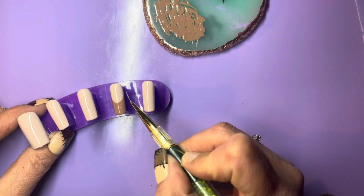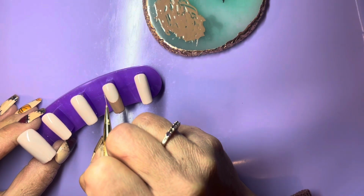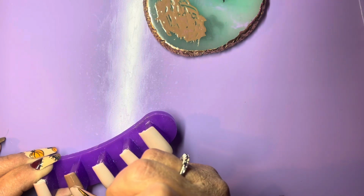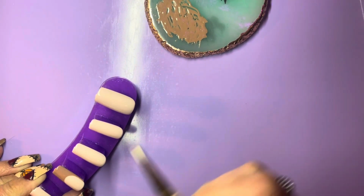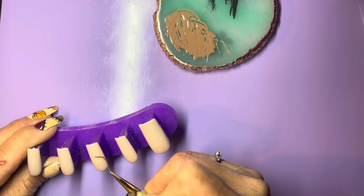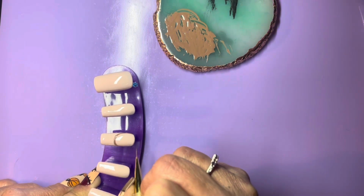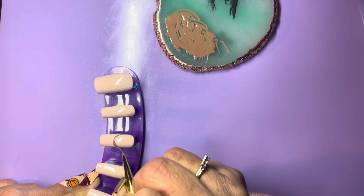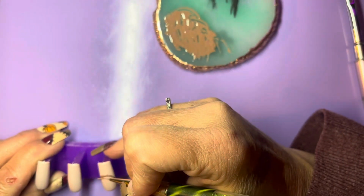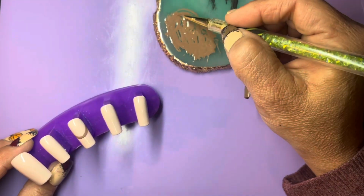So here I'm just finishing up that French tip, making sure it's nice and straight on both sides. And then we're going to give that a cure. So we're doing the same thing on the other hand, except I chose different fingers. I'm doing these hands different. This set is for myself, and I like to wear both my hands different. And even though this isn't a real drastic difference like some of my other sets, I just changed the fingers that the French tip is on and then the main design as well.